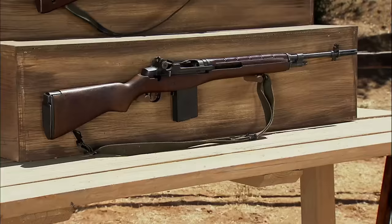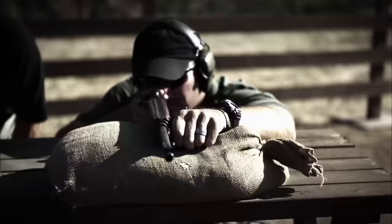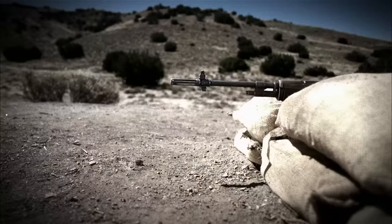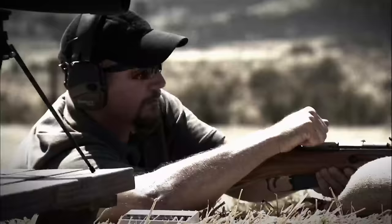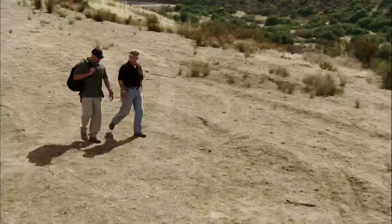The grades are in for all three historical military rifles. The M1 carbine, with its lightweight and superior firepower, got a B. Obviously, I'm taking into account the M1 was designed a long time ago for a specific purpose. The M14 battle rifle got an A. The accuracy of the gun, the fact that the sights were dead on with that 6 o'clock hold, very impressive. And the Russian Mosin-Nagant bolt-action rifle got a C. The bolt was very hard to manipulate, and the trigger was a very long, squishy trigger that was hard to shoot accurately. Now it's time to hit the range and review the weapons before the shoot-off.